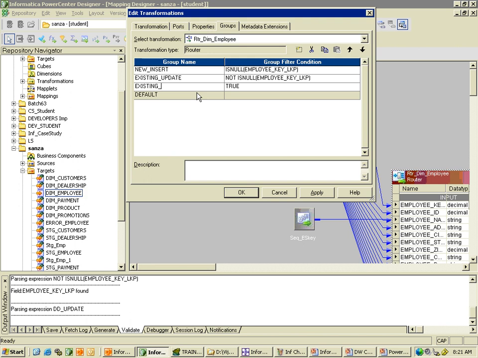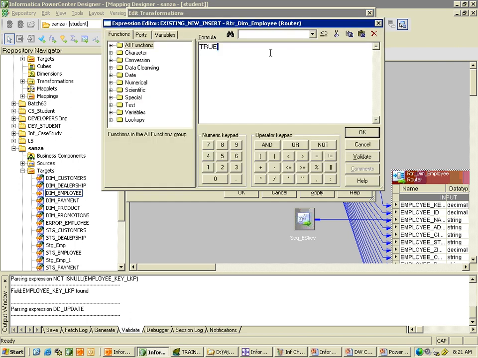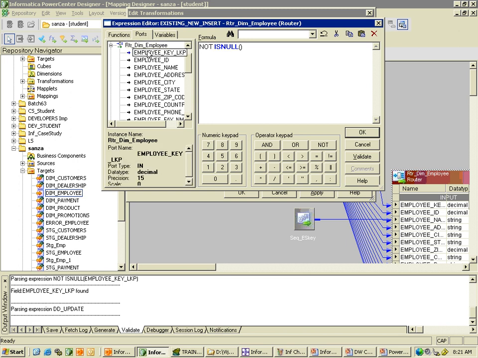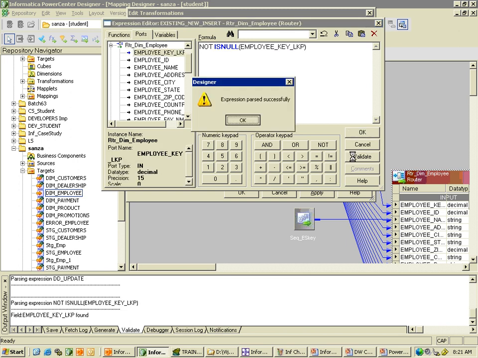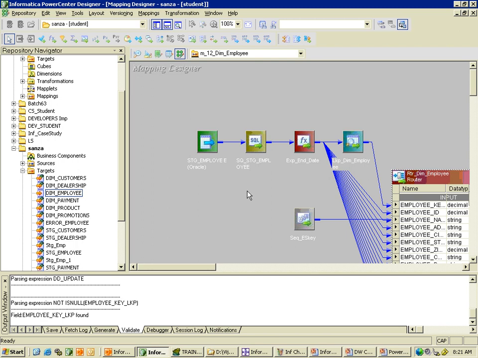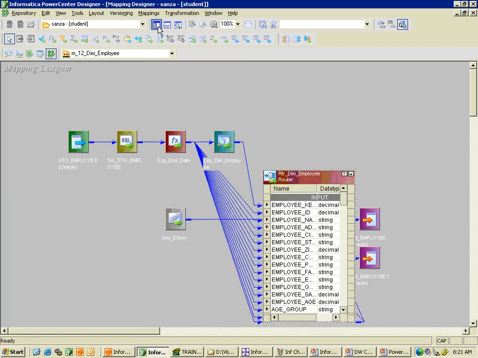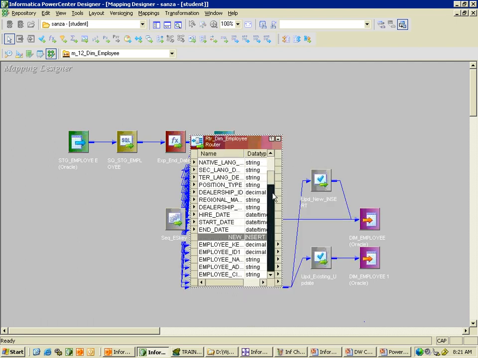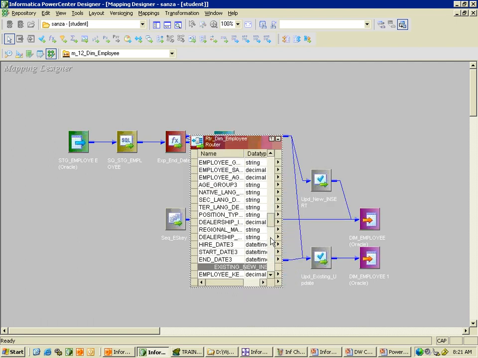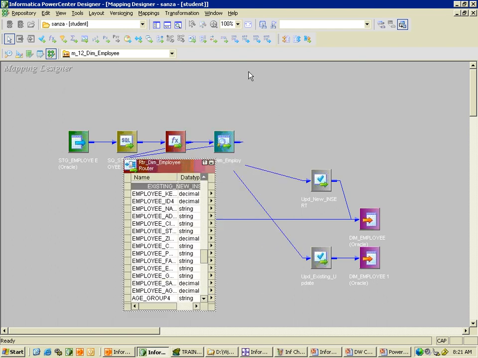Here the condition is not is null employee key lookup, and you say validate. Say OK. Another group condition we have created. From here you have to take the data and insert it into your target table.